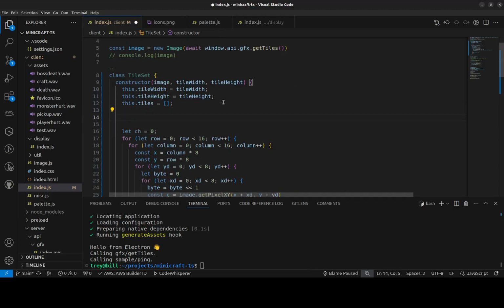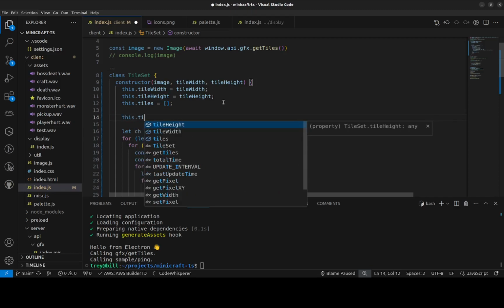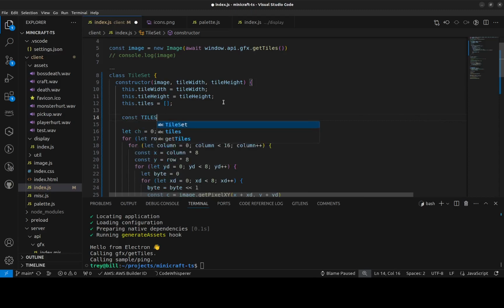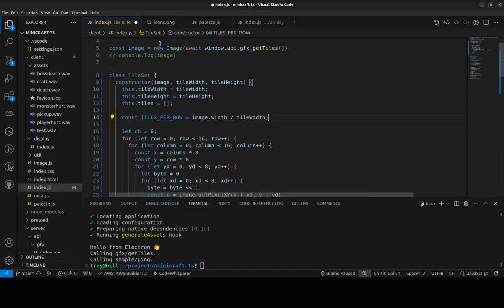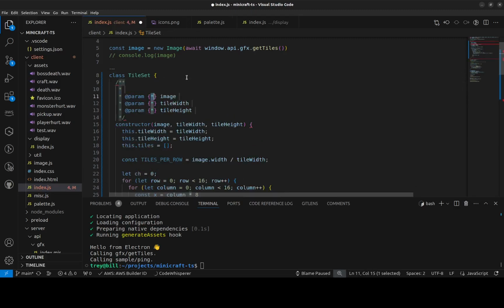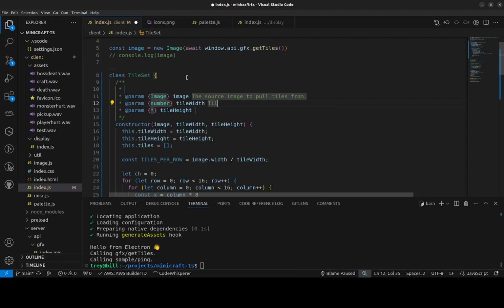And you know how many tiles are in a row. There we go.